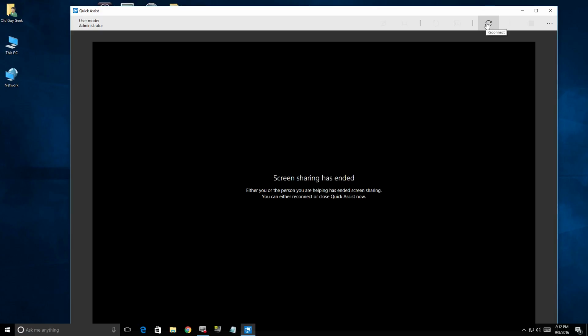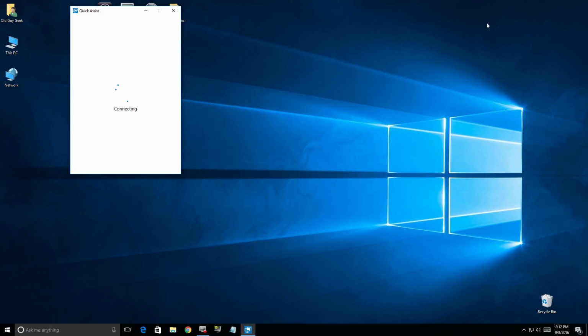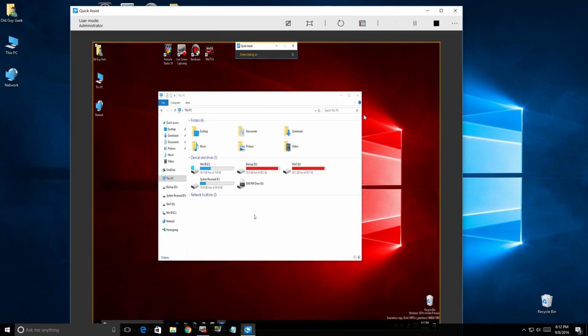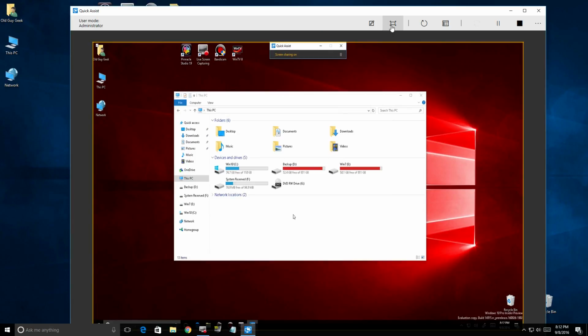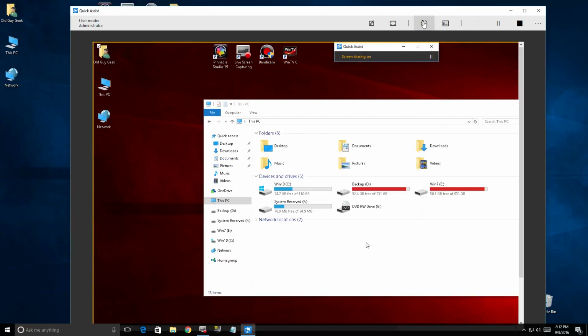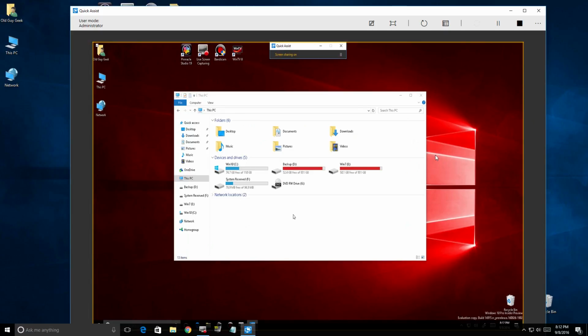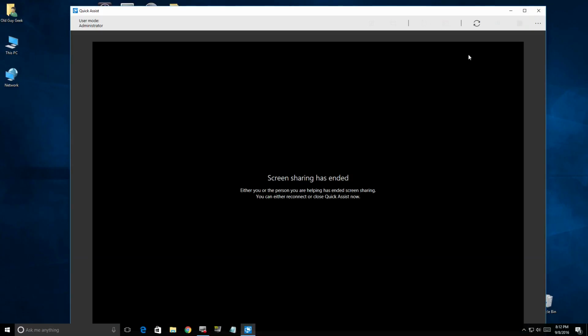Now, the session can be restarted by just clicking on here and going back into the session again, and the other person has to say yes again and get them back in again. Once it's all done and you really want to shut it down, again, there's several different ways to do it. Let me get this back to where we had it. We can click on the end session up here or just simply close the application or hit the stop button, and we're done. So there we are. That's Quick Assist for Windows 10.